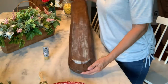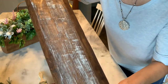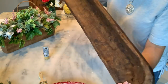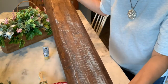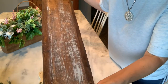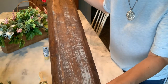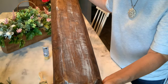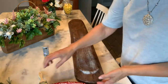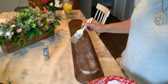I'll give you a better look here. I kind of like that. So honestly, I think I'm gonna go ahead and add it to both sides. I think I'm going to like it. I actually think it looks a little bit more aged and brings out more of the distressed look of the dough bowl. So let's go ahead and finish this up. I'll do the bottom and then of course flip it over to do the top.